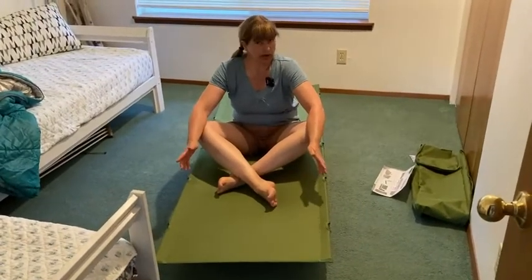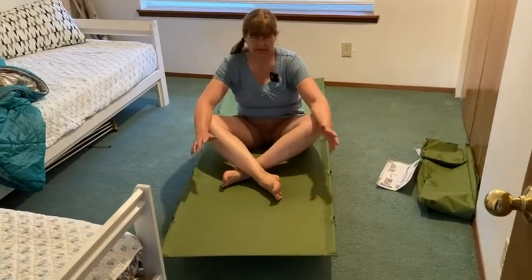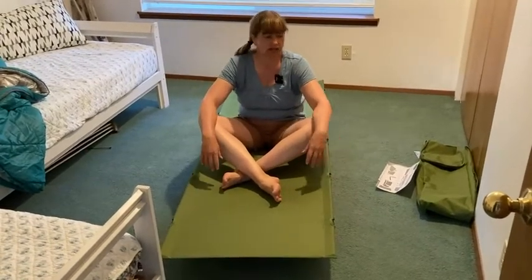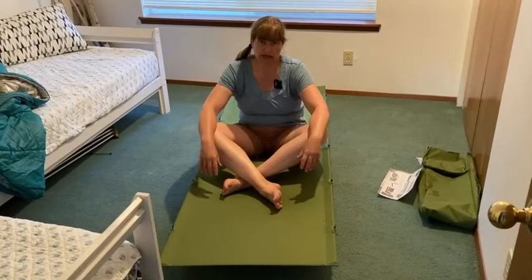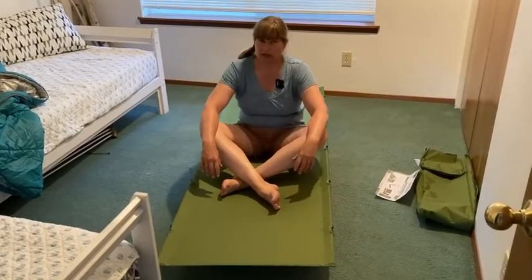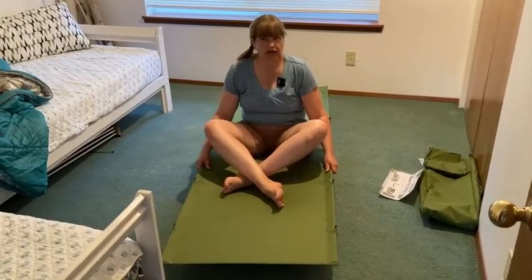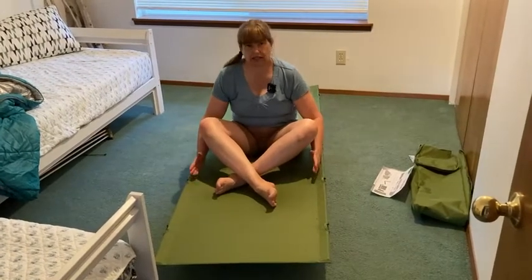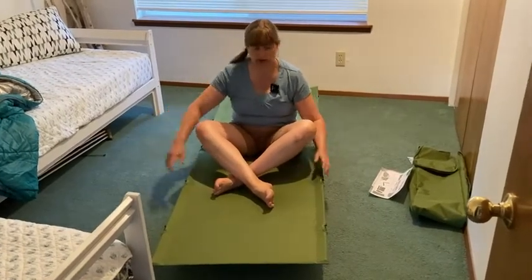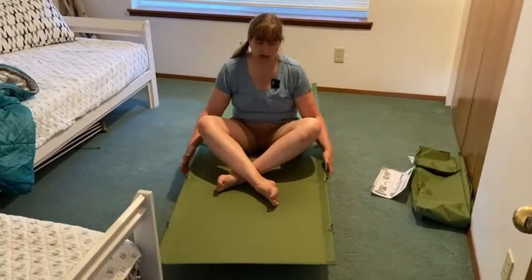One more thing - it's only 11 pounds. If you're going to hike for a really long time, 11 pounds can get heavy, so you have to decide whether to bring it. But what a difference it makes - no more sleeping on cold ground. If there's gravel or rocks, you don't have to worry about them poking you all night. You can put your sleeping pad on here and it stays put, doesn't slide out from under your sleeping bag. Really a lot of pros to having a product like this.